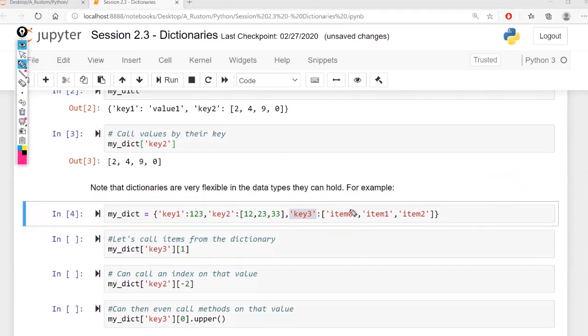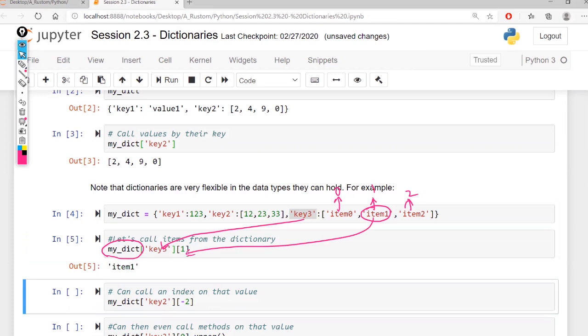So here, again it will be assigned as 0 index, first index and the second index. So here what I'm saying, in the dictionary, you select key 3, and within that you select the index 1. Right? So if you want to fetch this data, okay, as you can see, it is successfully grabbing this particular data.